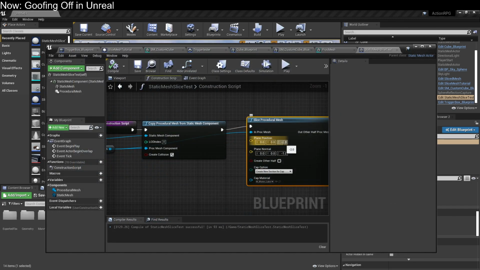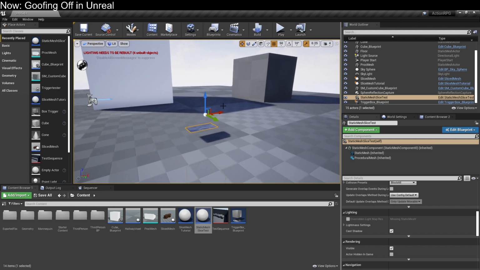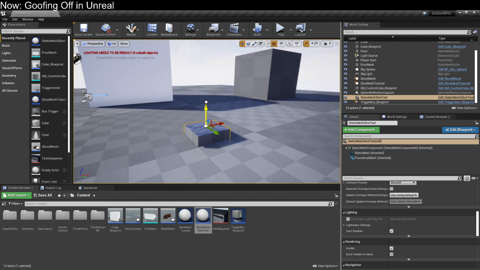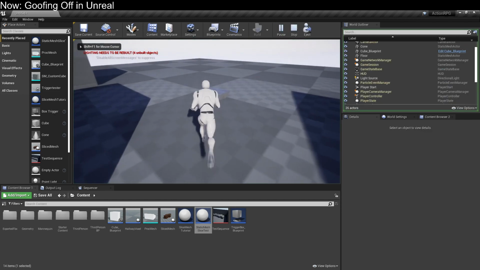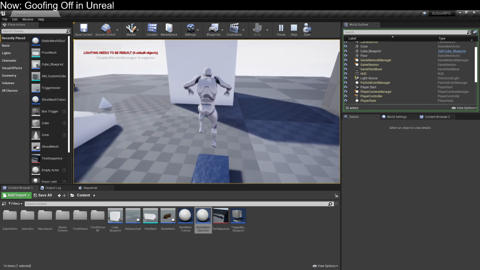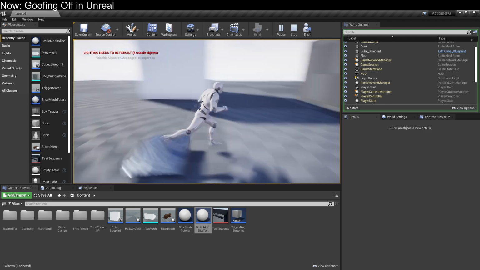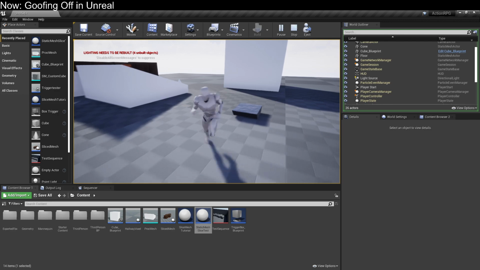I want this to be a place where I can see it. How about 50? There we are. That's better. See how that gets sliced? That's what we're looking for here. And so what we're going to do is make sure that we understand that it is a slice like this, and then we're going to go see if we can step on it. Look at that. Once we slice it, it immediately becomes intangible. So it's the slicing operation that damages the procedural mesh's collision.